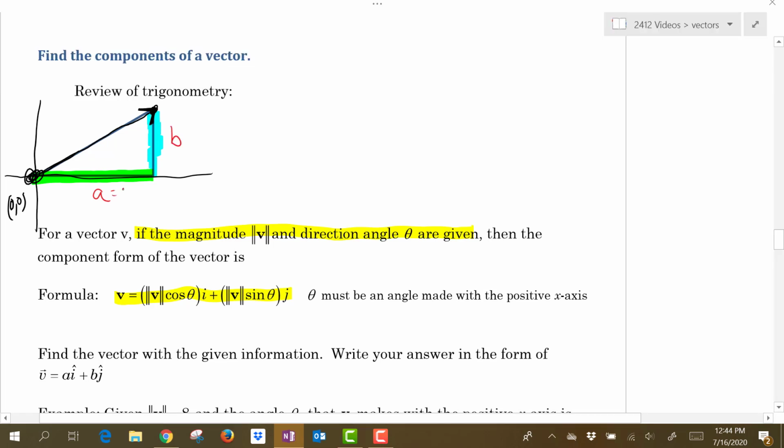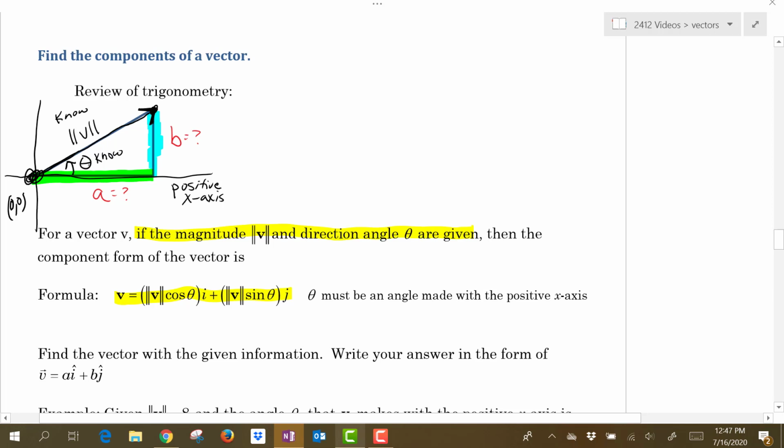Okay, so let's assume that we don't know what A and B are. So those are the things that we're trying to find. And let's assume that the things that we're actually given are the direction angle. So that would be the angle that's made with the positive x-axis and where that vector stops. So starting at the positive x-axis, we'll rotate until we get to that stopping point of that vector. So that's what we call the direction angle. So let's say that that is something we're given, and we also know how long this vector is. So I know the magnitude of the vector.